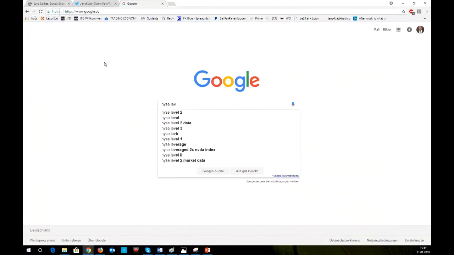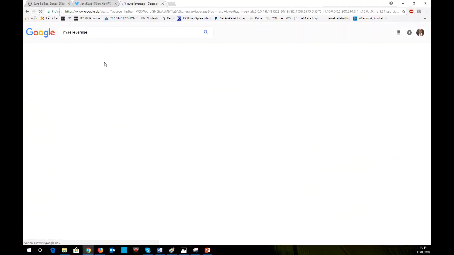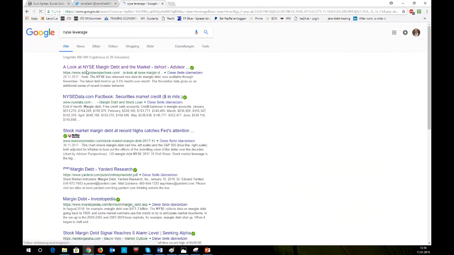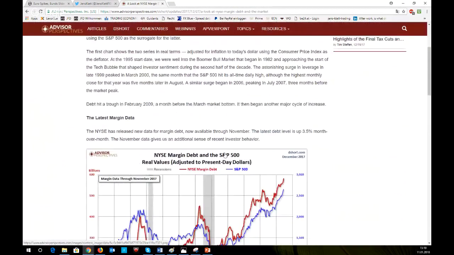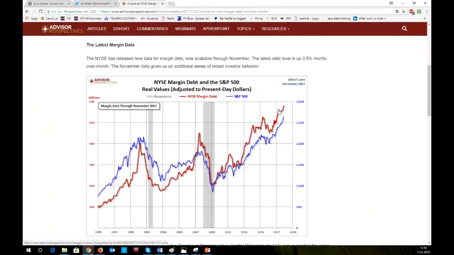So therefore, let's go over here to Google and just Google NYSE leverage, and we can have a look here at the NYSE margin debt and the markets. The only reason why this leverage, which is driven here, we can see that NYSE margin debt is trading at all-time high levels. We've seen this several times before, and it didn't end well, seeing the market being that aggressively leveraged. That was around 2007, shortly before the financial crisis hit, and the same thing happened around 2000 with the new economy.